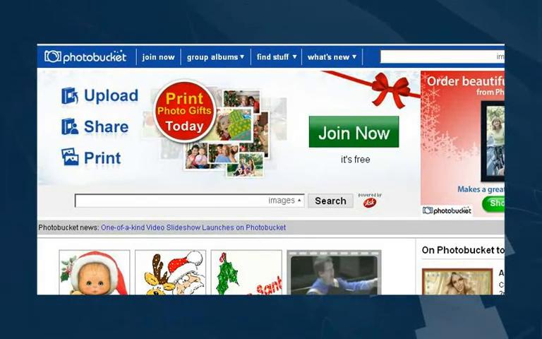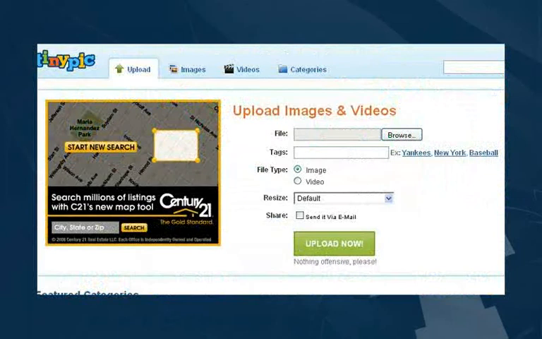As you can see on the screen right now, we're at photobucket.com, which happens to be the most popular photo hosting site in the United States. PhotoBucket is used by many, many sellers, and it could be exactly what you're looking for. You should know that it's completely free. tinypic.com is another option. Again, it's very reliable, also completely free of charge. You can visit tinypic.com if you're interested.